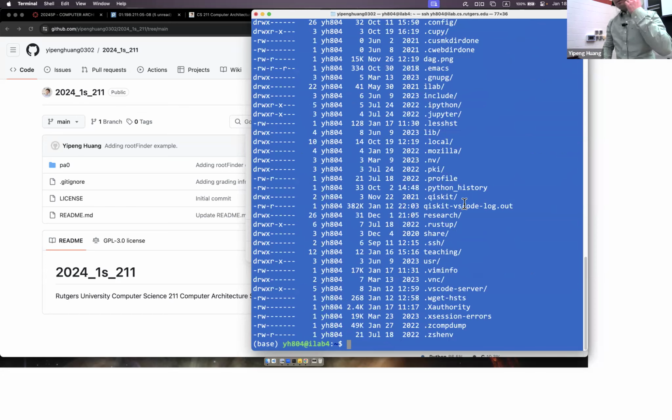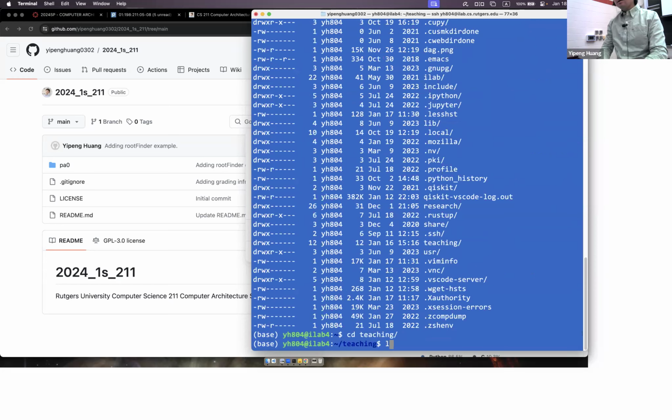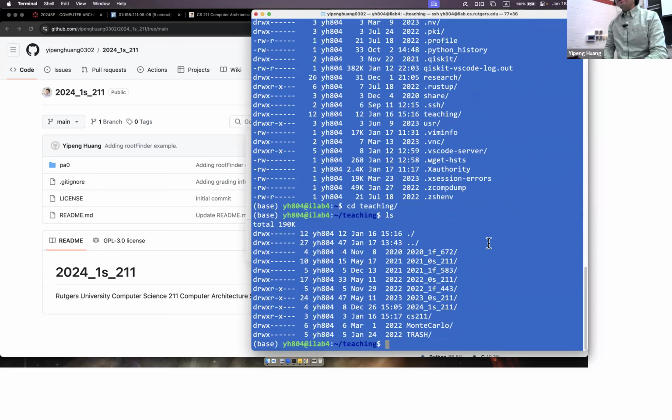A bunch of these are just kind of directories you have in your home folder. I have a folder called teaching, so I want to go into that directory. I say cd, change directories into teaching, and ls, list the files, shows me what's in here. And on Tuesday, I demonstrated how to create a folder CS211.